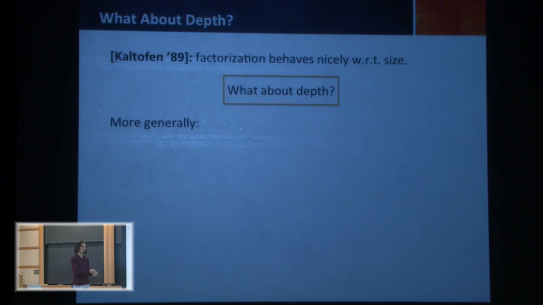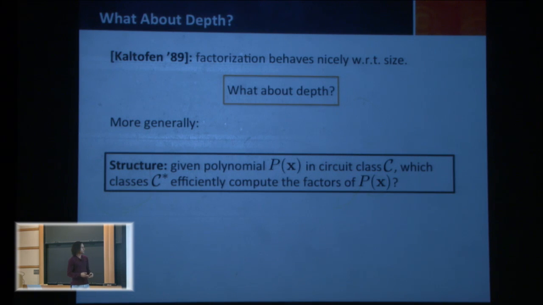What he says is if you have a small circuit, then all the factors have small circuits, and moreover, you can find them. Now, what about depth? So he uses a technique that we'll see, Hensel lifting, which is very sequential. So we know pretty much nothing about depth. But more generally, we're interested in studying the structure of factors.